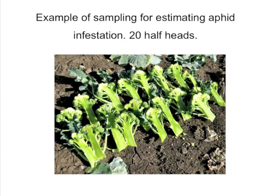Probably that's not a tolerance that very many buyers are going to be very happy with, because if 2 of your 20 customers go home with a significant amount of aphids in their heads of broccoli, they're not going to come back to you. If it's early enough, there are some things we can do. If it's late, we can pay particular attention during harvest and packing to screen out the majority of those aphid-infested heads, because there are some signs that a head will be infested that don't require you to cut it in half. So this is a really valuable number, and I do this day after day, week after week for a whole bunch of different crops. And if I just go out there and say the aphids are light, the aphids are heavy, or it seemed like there were a few aphids, or it seemed like there weren't, the farmer doesn't have something that he can really work with.